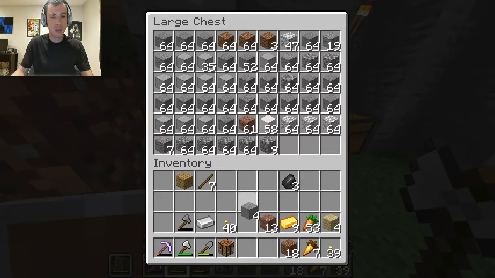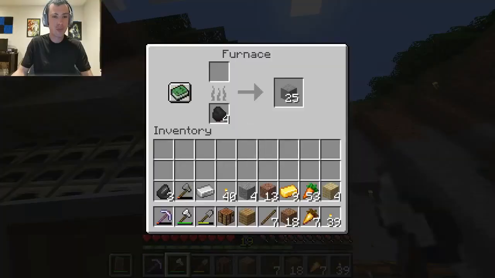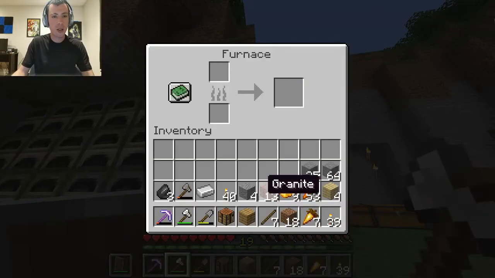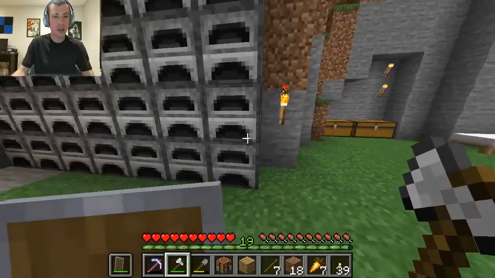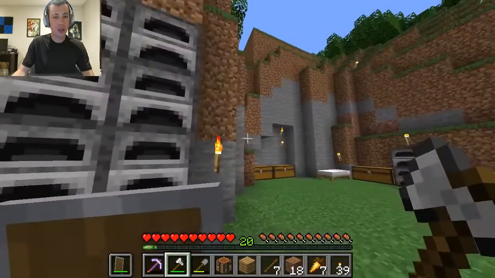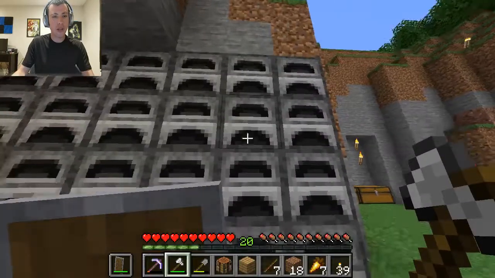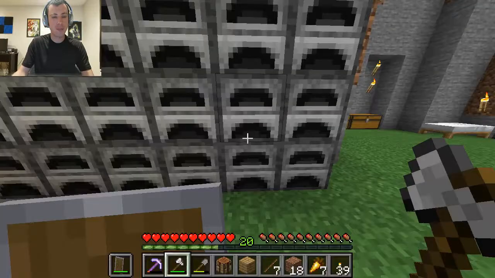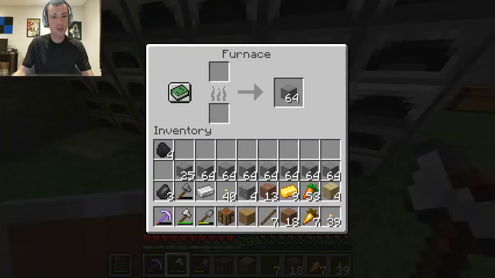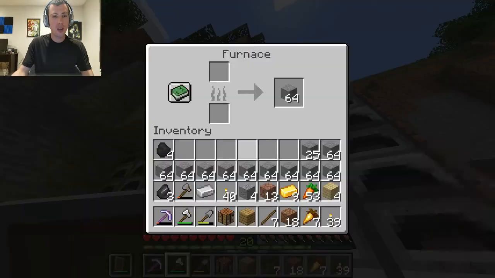Okay, let's put this down here so I can be just a tad bit organized. Ish. I guess I didn't have a full stack there. That's right. Take that coal then. That's the only thing. It takes forever to empty these out and place them. Okay. Go.